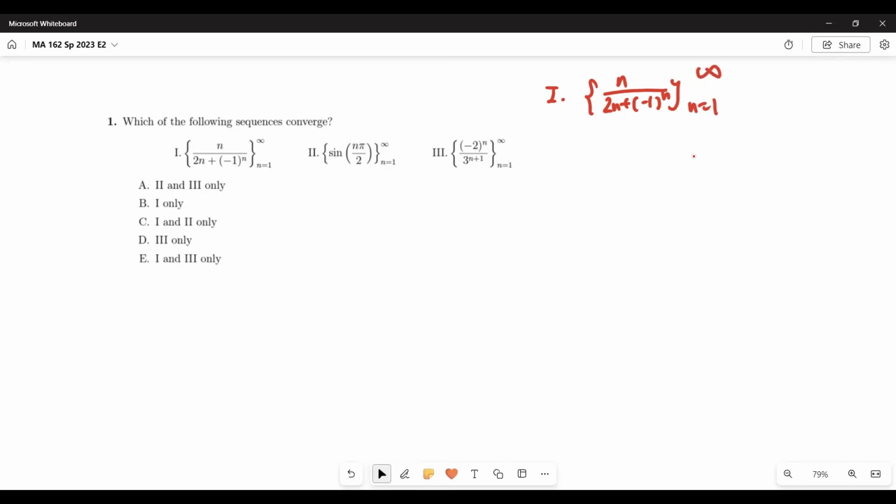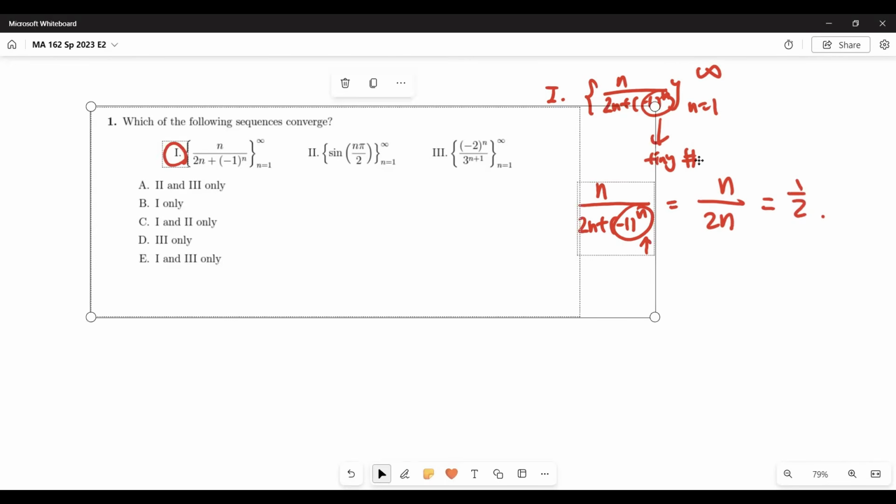Okay, so if it goes to infinity, negative 1 to the infinity will be a very minuscule, very tiny number, right? So all you have to check for this question is n over 2n plus negative 1 to infinity. So this will be just small enough. When it goes to infinity, it will be just n over 2n, which will converge to 1/2. So this is converging, right?